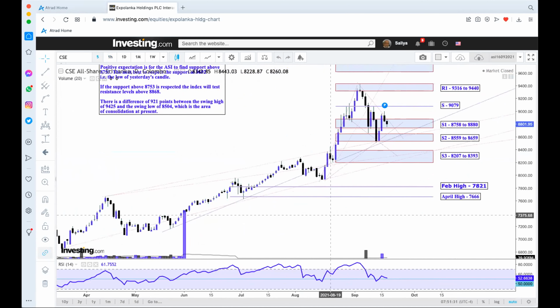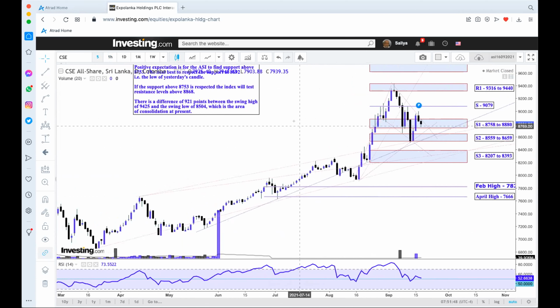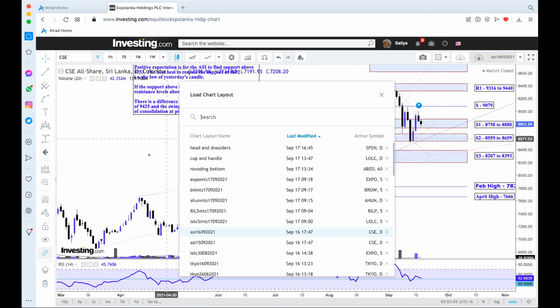You can see these lines that I have drawn, right? All these lines comprise patterns. You have triangles, you have wedges, you have a flag, all that stuff is there, right? So what I'm trying to say is that once you master or get used to looking at patterns, you will understand that those are not happening in isolation, one at a time. Anything can happen, several at the same time.